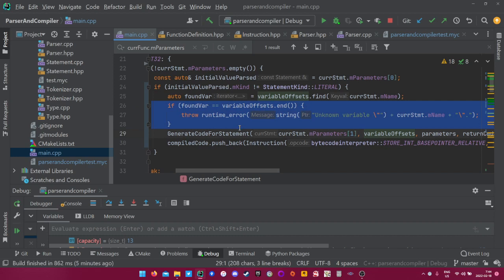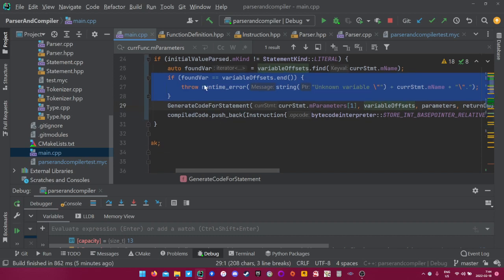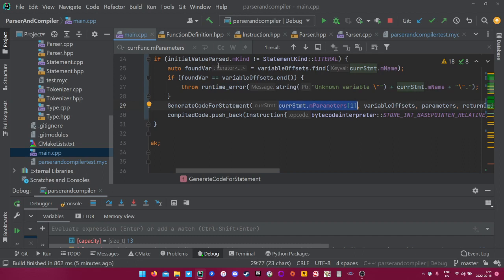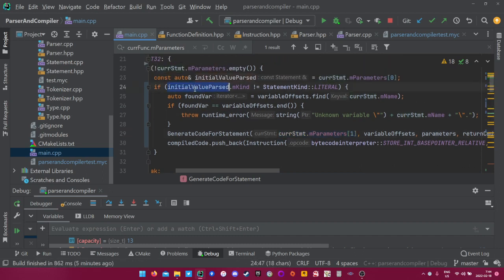This should really never happen. This is kind of an internal error. But, you know, be paranoid. By adding these errors here, you catch the issue early. And then you just see a clear error message and you can set a breakpoint. I recommend, you know, create some sort of internal error class for these cases so you see them. And now generate code for statement. So that needs to be the value that gets assigned, which would be the initial value parsed, not parameter 1.